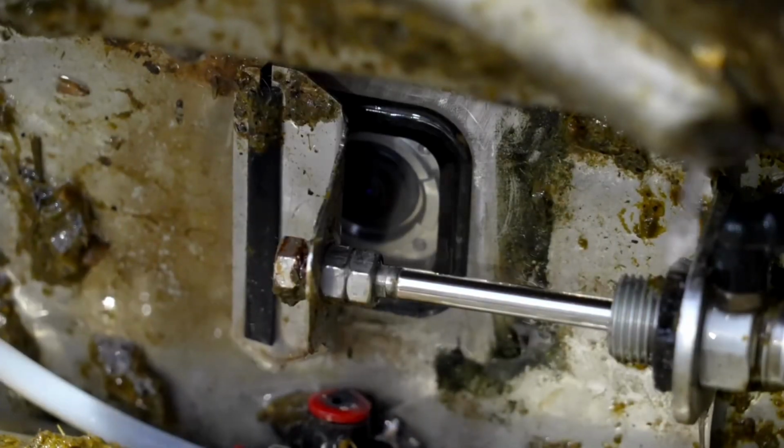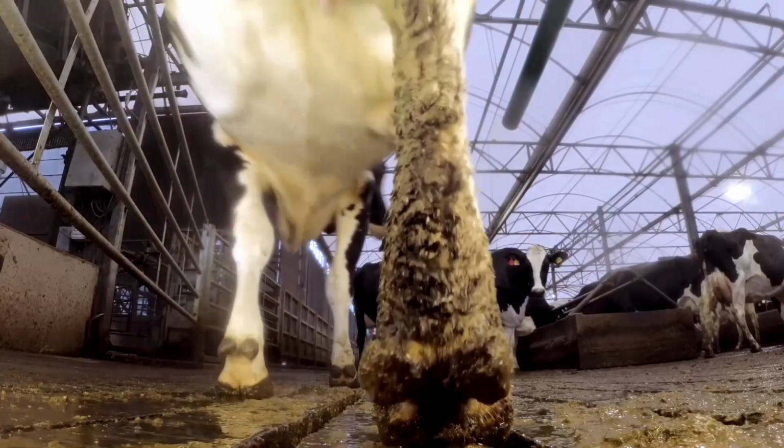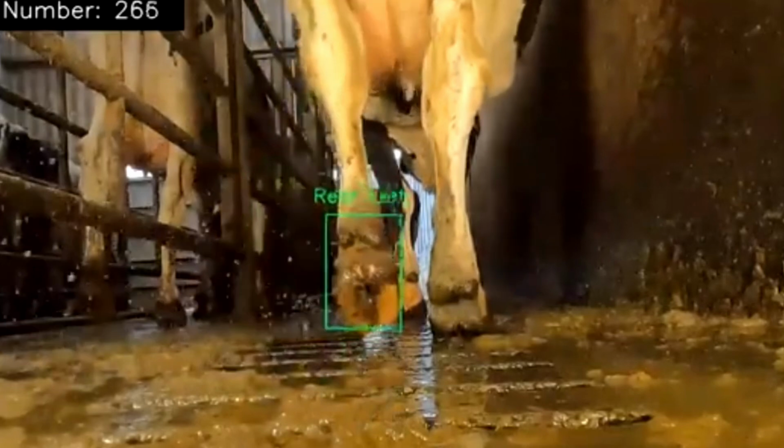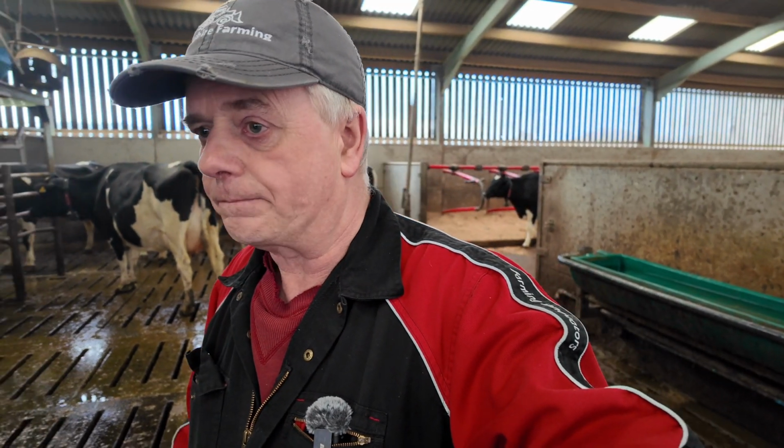I was talking to Jane Marsh down at Dairy Tech about that, and what they're doing now, they've got an AI camera that goes on the door of the actual foot bath, and every time a cow walks through, it monitors the feet, and it takes a small picture of every single hoof as it walks through, and then uses AI technology to put all those pictures together, and it's looking for any problems, and if there are any problems it notifies you as well. So it's down to mobility scoring really, fully automatically, and also condition scoring comes into it.